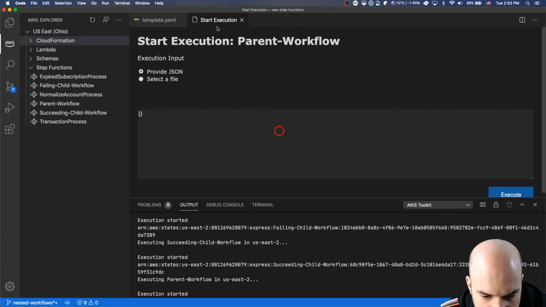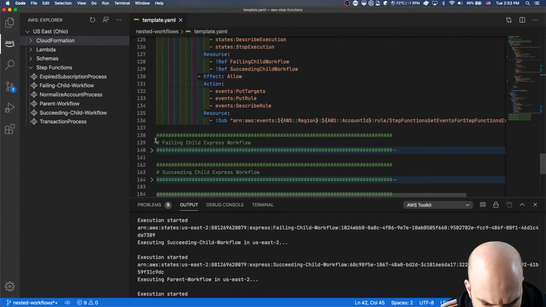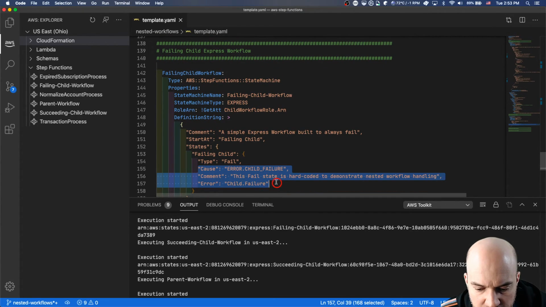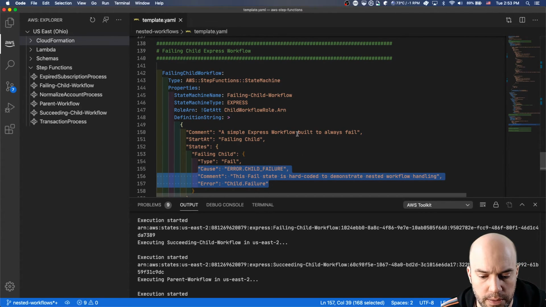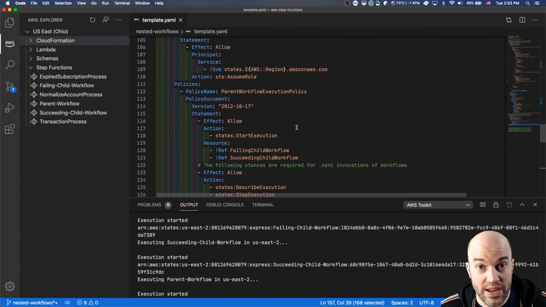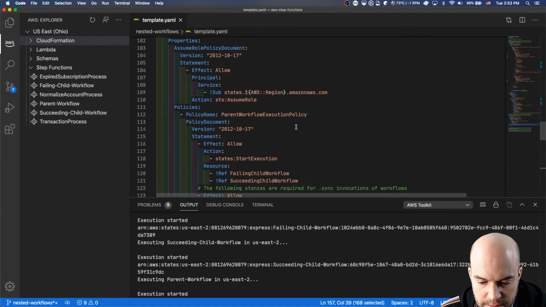And if we look back at the workflow definition, we would expect to see this error info object being returned, right? That's how failure states work. They have to have that failure and they have to return it. So what happened here? Why didn't that work the way we wanted it to? Well, again, it worked the way we told it to, which is to use that request response model and not to do a synchronous invocation.